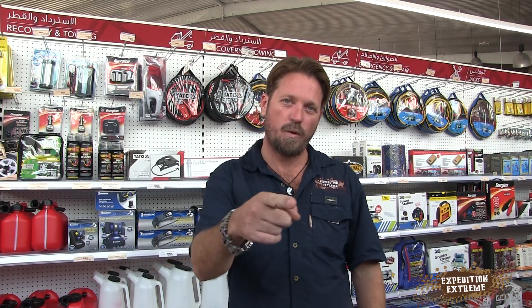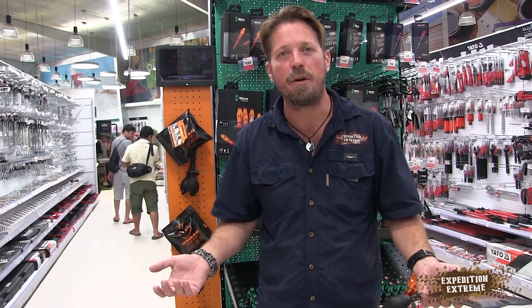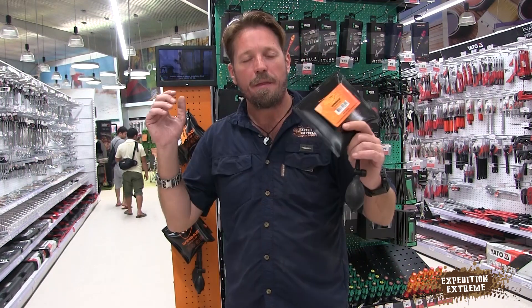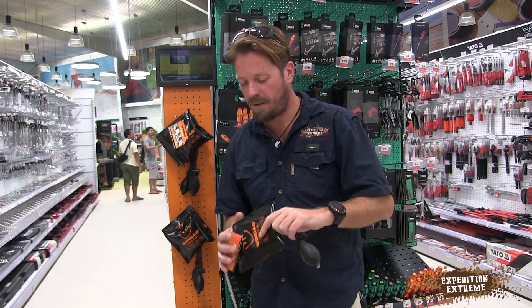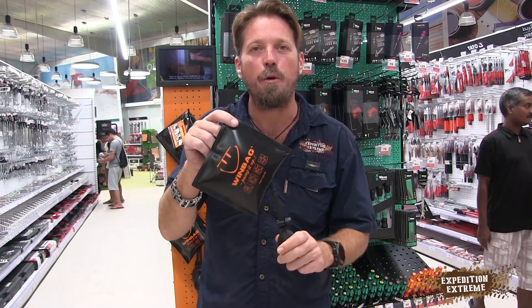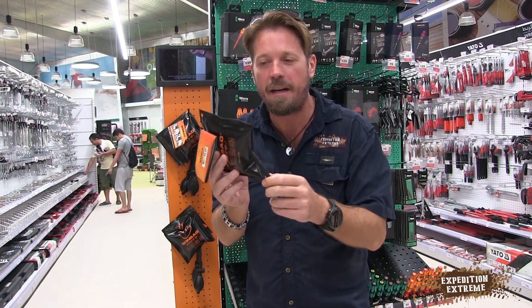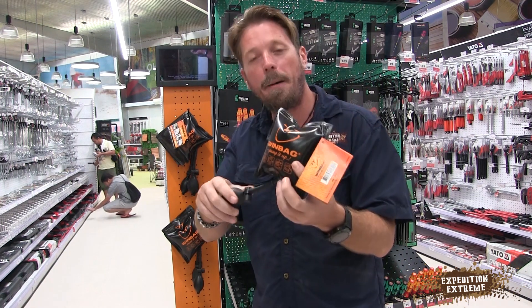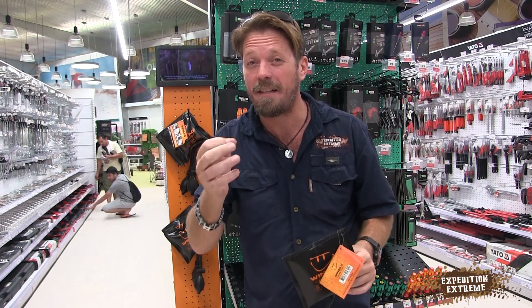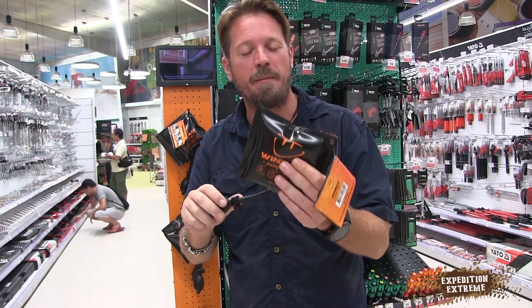It's time for the SpeedX tip of the week. So you've bought yourself an awesome off-road vehicle and 90% of the time the seats are no good. Instead of spending thousands of dollars on new seats, here's a hack. A mate of mine, Lee, has a little Jimny and the seats are almost as horrible as the seats in my 70 Series. These little windbags are designed to move furniture inside your house, but take one, put it in the lining of your vehicle, extend the little hose slightly, and you've got lumbar support you can pump up or deflate as you wish. Quick, easy, and innovative — thanks for the tip, Lee.